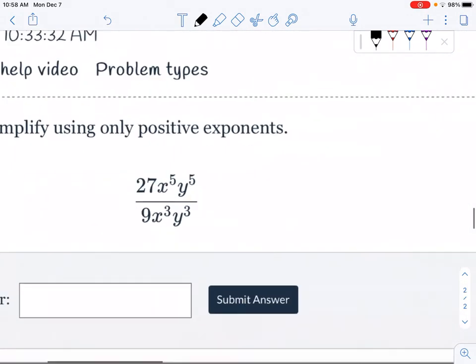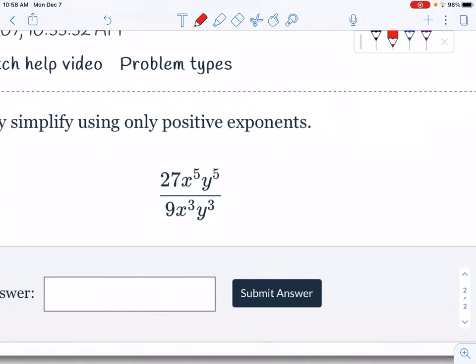Okay, this one, reduce my base numbers, which is 9 goes into 9 once, and into 27 3 times. Before I do any work, I can tell that my x answer and my y answer both can be written on top. Just from comparing, my bigger exponent is on top, so I'll have leftover there. My bigger exponent between these is also on top, so I'll have leftover there. So now I have 3 over 1. I'm doing 5 minus 3 to get 2. And again, 5 minus 3 to get 2.